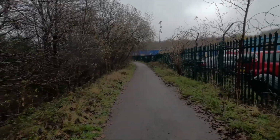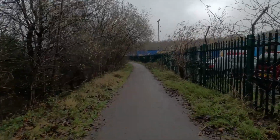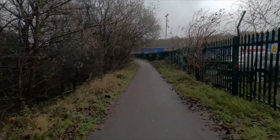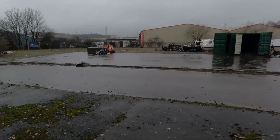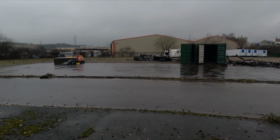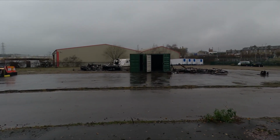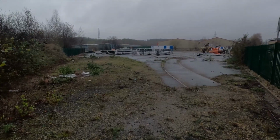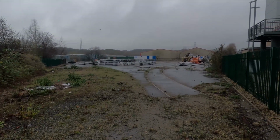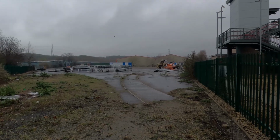I believe the intention was to run tram lines down the former trackbed where we've just walked, down as far as Cleckheaton. This never happened. We can still see footprints of buildings inside the former museum. The lines we can see in here are not railway lines, they're tram lines from the days of the museum.